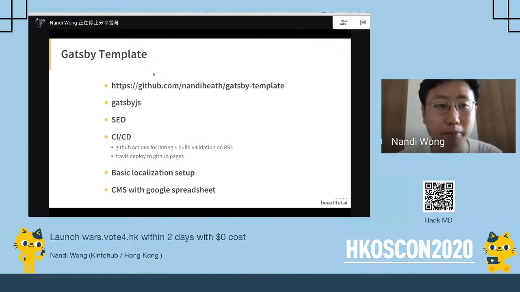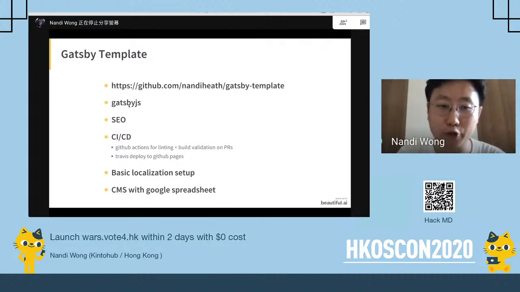So that's pretty much my journey on the wars.vote4.hk. Right now I have a repo for the Gatsby templates, trying to make use of the experience we had in the wars.vote4.hk, to allow developers to rapidly start up a Gatsby website.